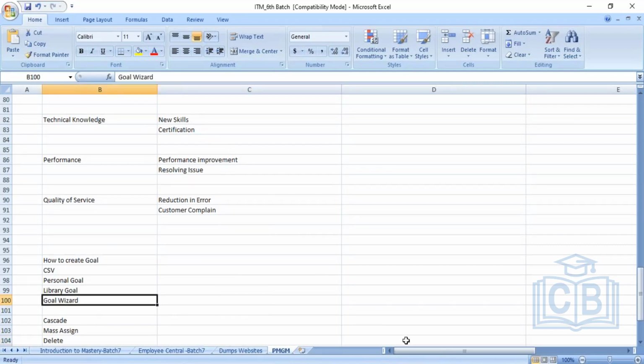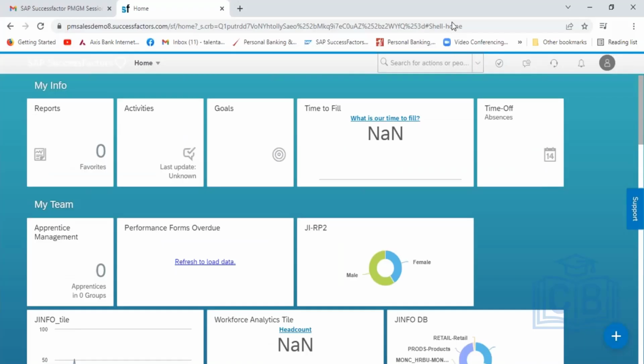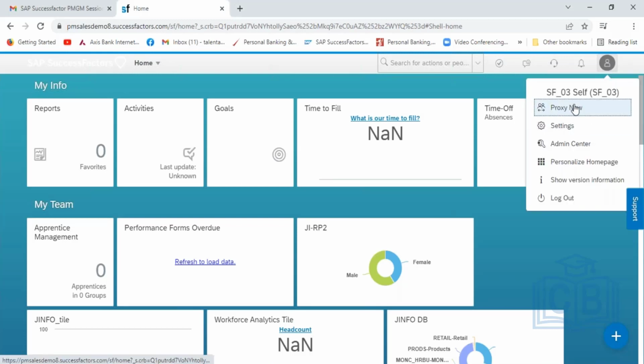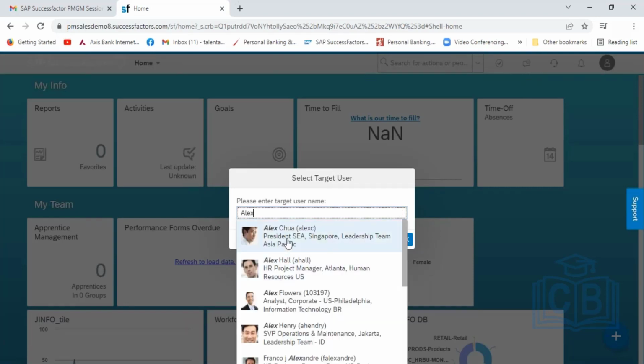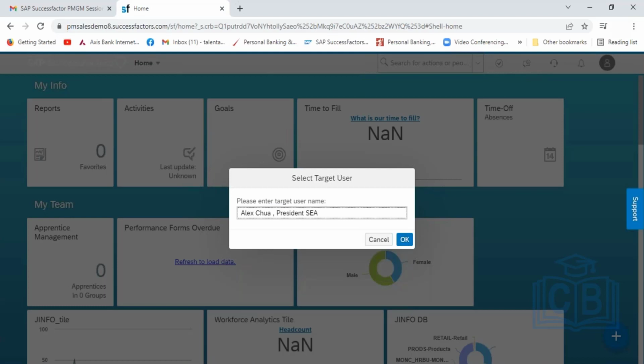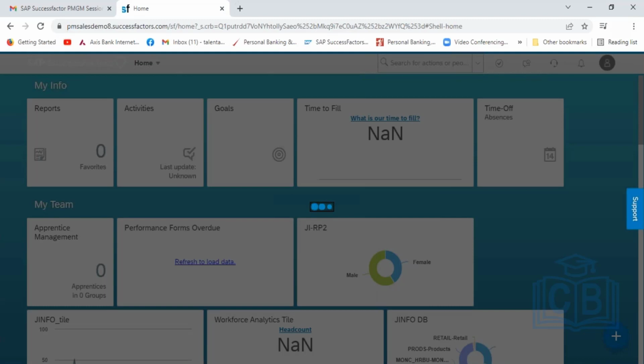So I'm just going into the screen. Just give me a moment. What was the user? I think Alex was the user. I went into the manager's proxy, and I think I chose one direct report last time.